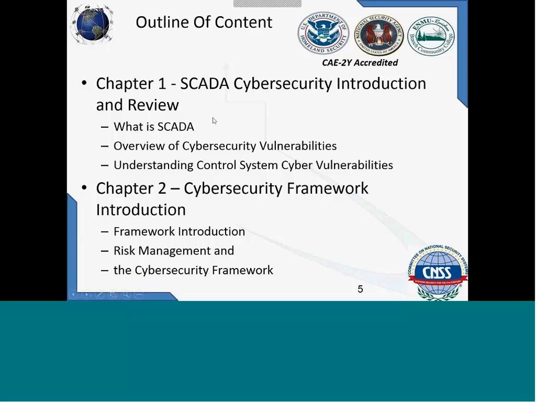Looking at the content of Chapter 1, this chapter really provides an introduction to supervisory control and data acquisition, distributed control systems, and process control systems, and what they are and how they're used. And then we look at cybersecurity vulnerabilities in general, and those that are of a higher concern for SCADA and process control systems. There's also some forensics included in the book on how to look at whether you've been compromised or have the potential to be compromised.